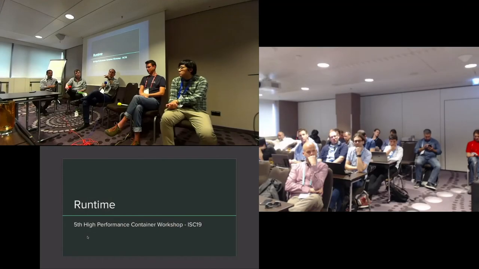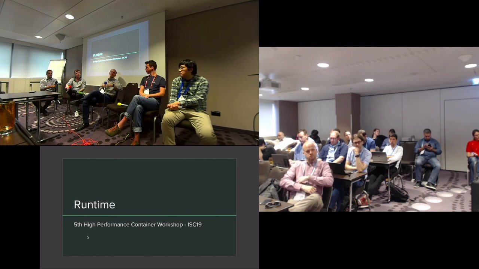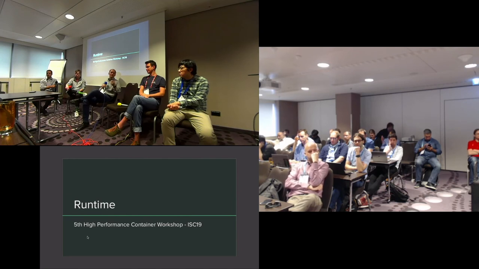To answer your question, in practice, here's what I tell our users. Pack as much as you can into that image that you know is fixed. All your dependencies, put those in the image. Then to iterate, drop into that environment, and if you have to, keep your application in the global file system, right? Home or Scratch or something like that. You do your iteration there, and as you get to something that's functional, you fold that back into the image. It can be a little bit clunky, and as we get to unprivileged builds on the system, that would greatly simplify things. But right now, as a workflow, that's the process that I typically use.